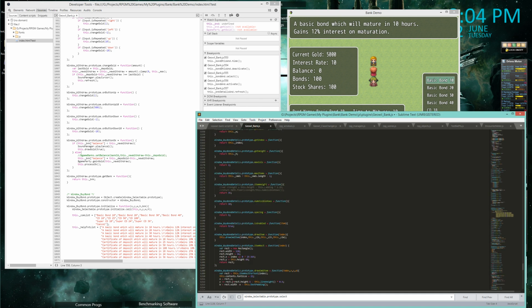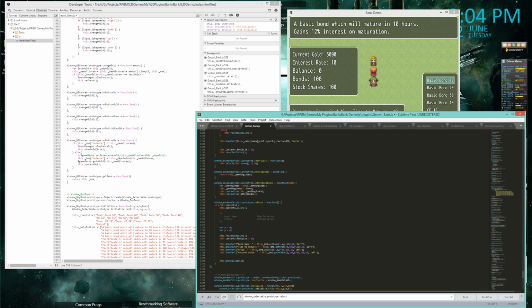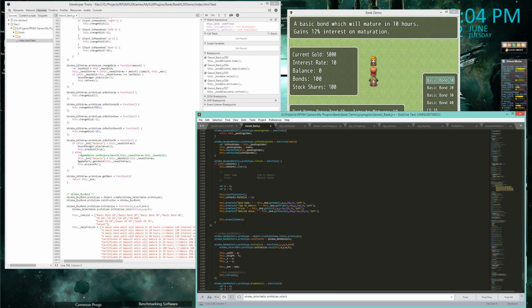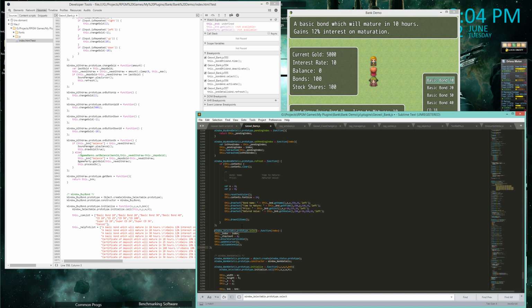Wrong one, we want to go down one more. So, why? Oh, because this is not tabbed in. Alright. Come on, seriously. There. Window by bond details, that becomes that. Index, we can get rid of this.